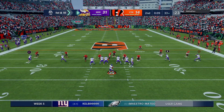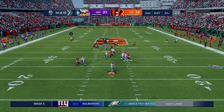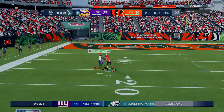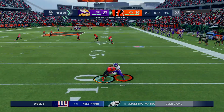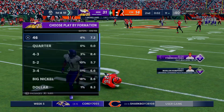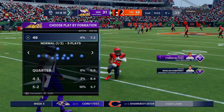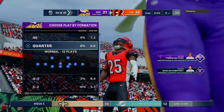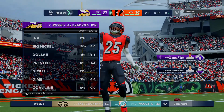Or they can even run a screen — something they feel is somewhat safe that might actually pop and turn into a big play. That's what you usually run in this situation. And this is going to be intercepted! Picked off at the 12, and his guys have got it back at the closing stages of the first half. The Bengals take over first and 10 at their own 11-yard line.